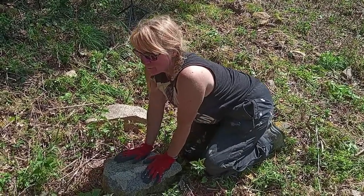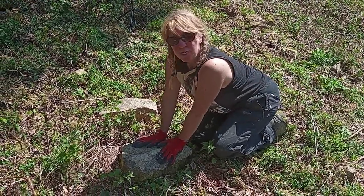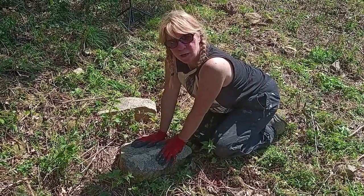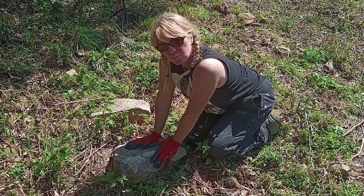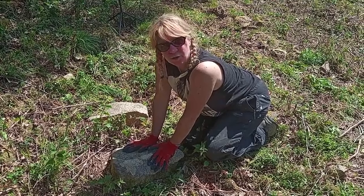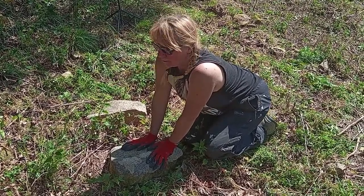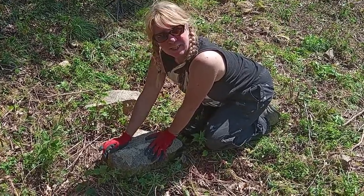Which is a bit worrying, the fact that we need to move some of the stone. But I really don't want to, because if we were to get some geophysical mapping done, then it could show us where those towers were. And it could be that we find that actually we've moved the stone that was part of a tower or part of another building. I haven't found any pieces of stone yet that look like dressed stone.